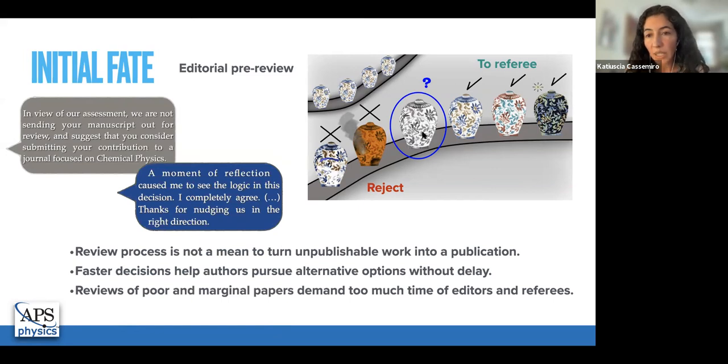That's the idea. Some cases are a little bit harder to decide if we send to referees or not, in the sense that the paper is good. You can see it seems solid. It seems fine. But there is something in there that tells us that the importance level is not correct. And we recognize this has quite a subjective component in some cases. One way that we have to make the process more fair is that we discuss with other editors. Sometimes we discuss with board members or some other member of the community that we have some more trust for some reason. And then we may reject or not, depending on the consensus that we achieve.